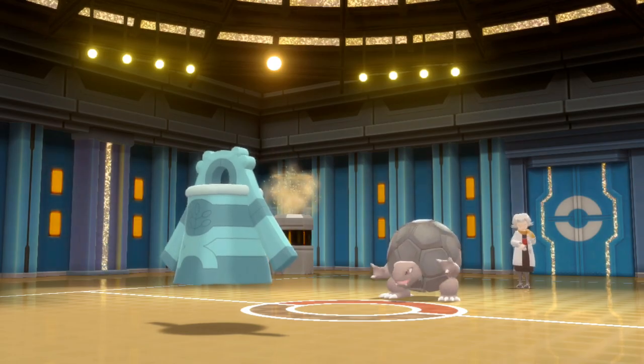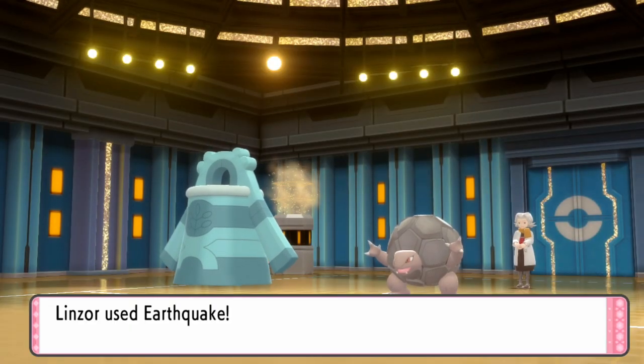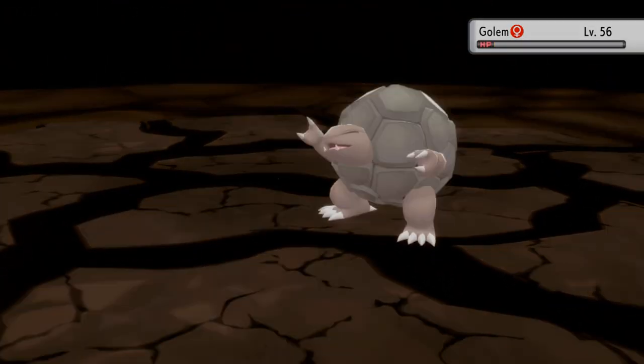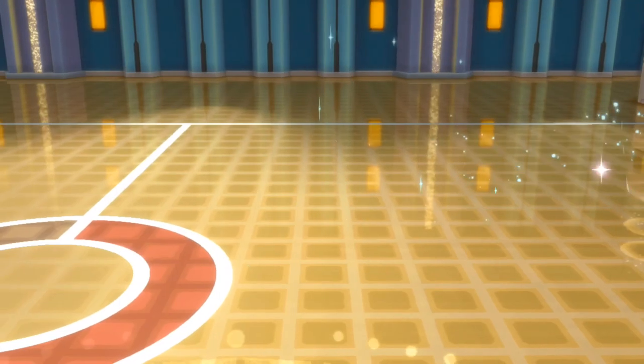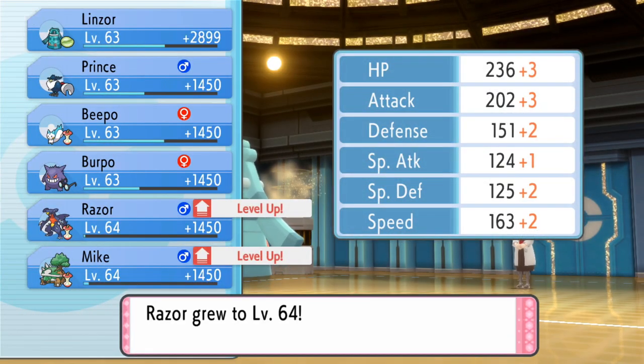Stop being rude. Sorry. I will say, I don't have any speed EV on Linzor specifically for Gyro Ball. Yeah. Because Gyro Ball does more damage the faster the opponent is. I kind of assumed everyone in the Elite Four would be stupid fast, but I really was not expecting a ground-type trainer. Yeah. But that's so good that we have Linzor. I mean, just pure counter, right? I didn't even think about it.